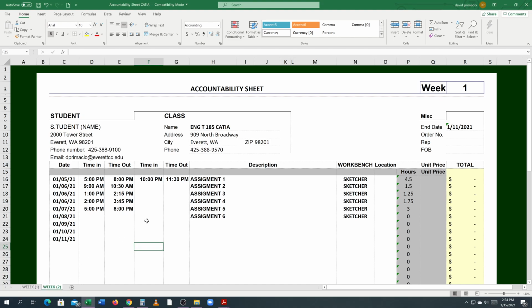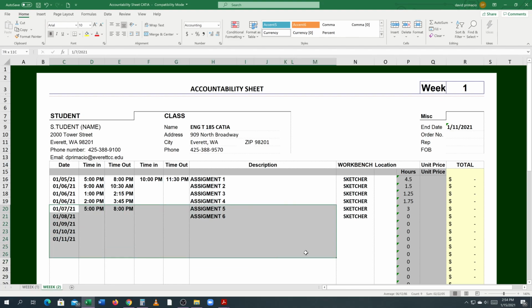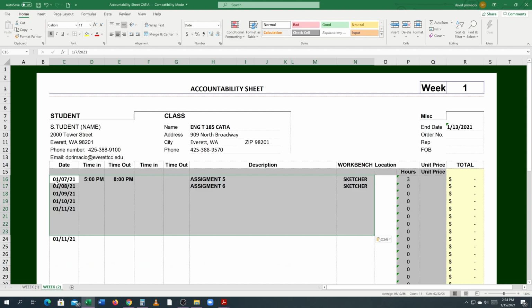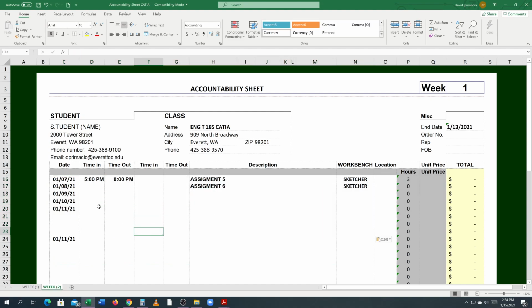Now when I start week 2, you know what I'm going to do? I'm just going to come down here and copy that, click over here and paste this. Okay, and then let's say I did homework again, but this was on assignment 5 this time.